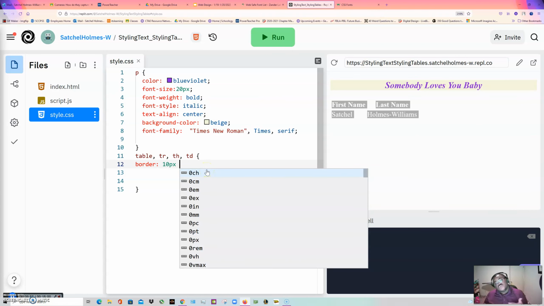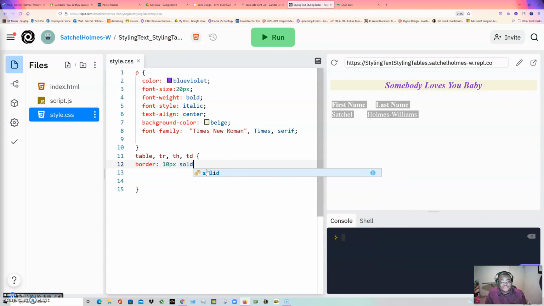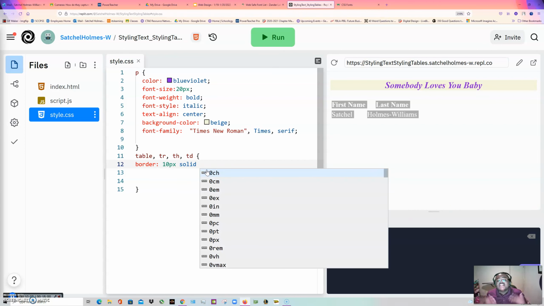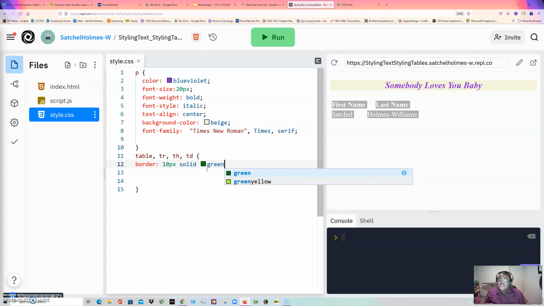And then I'm going to choose what kind of border I want. For now, I'm going to choose the very traditional, but very effective solid border. And I'll show you what the different borders look like in a second. And then finally, let's give this border a color. So our text was blue-violet. So let's do something that matches with that. Let's do a nice green. Let's do green, because I think, you know, purple, blue, violet, and green, they match, kind of like a Joker vibe, right? So I want to do green, and then it shows up, it populates it for me, and then I'm just going to put a semicolon. Do not forget the semicolon.